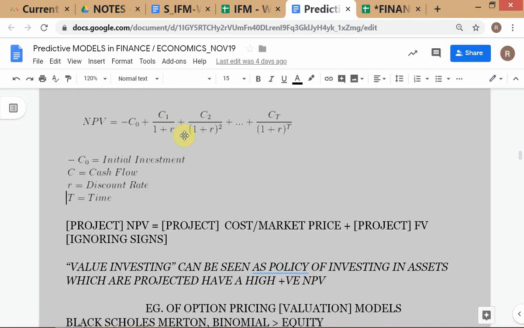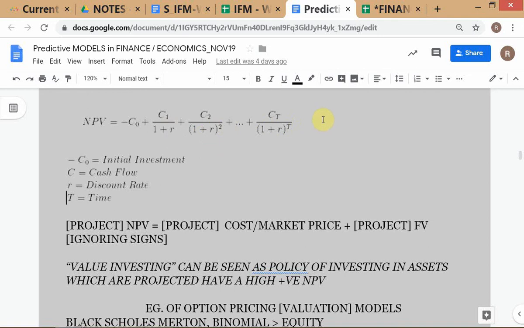So how did that formula come? How did those formulae come to be? They came from this same kind of expression. You predicted the future dividends using the growth rate. So you had D0 into 1 plus G, D0 into 1 plus G square, 1 plus G cube, etc., in each of the years. Then you discounted them, and that became a convergent infinite series.